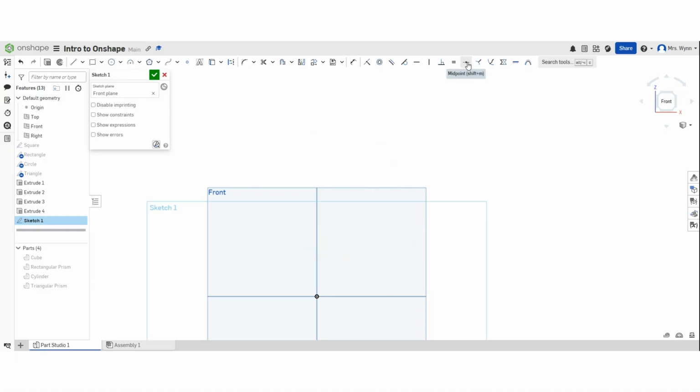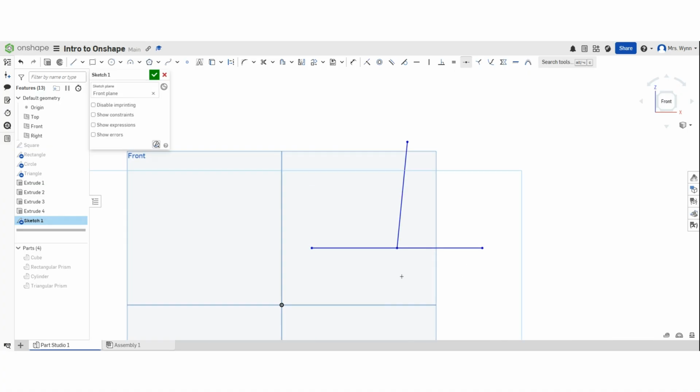The next one, midpoint. Okay, that one's going to be like, if we have a line or two, maybe I want this endpoint to snap to the midpoint of this. Okay, so I can click on that one and there.